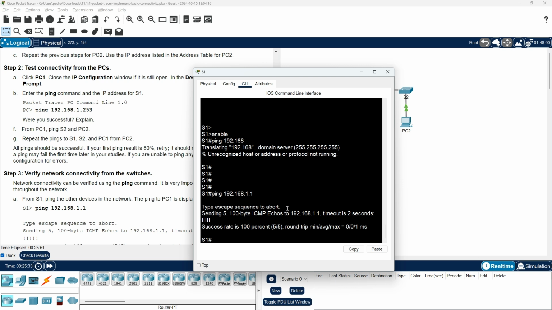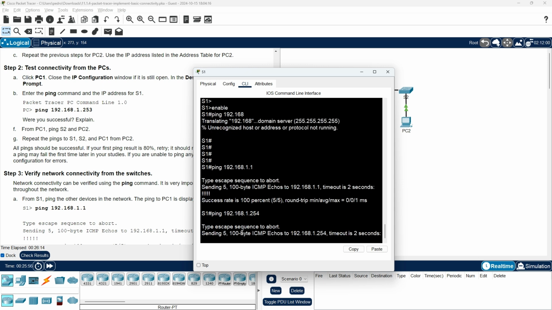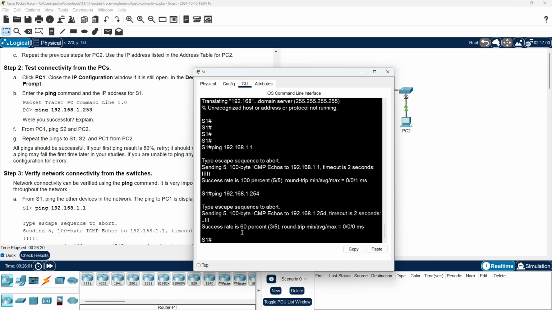Type escape sequence to abort, sending 5. Success rate is 100%. Now ping switch 2, and then ping PC2.